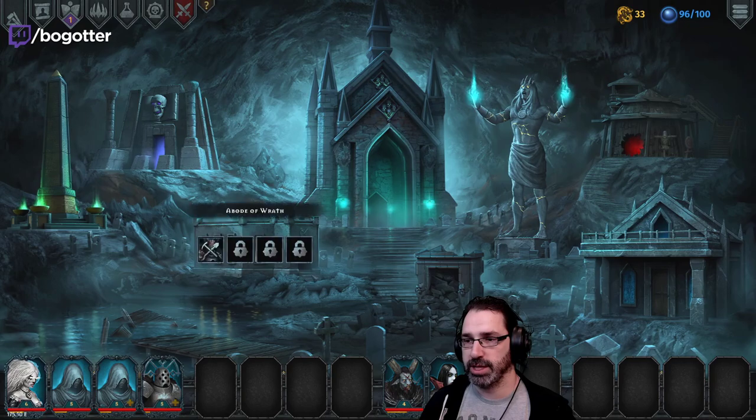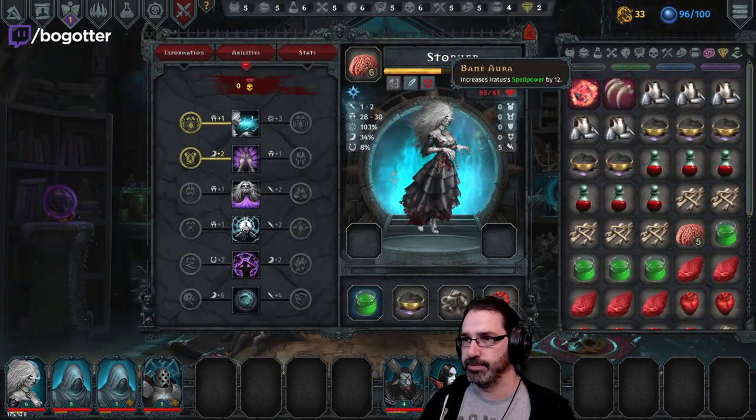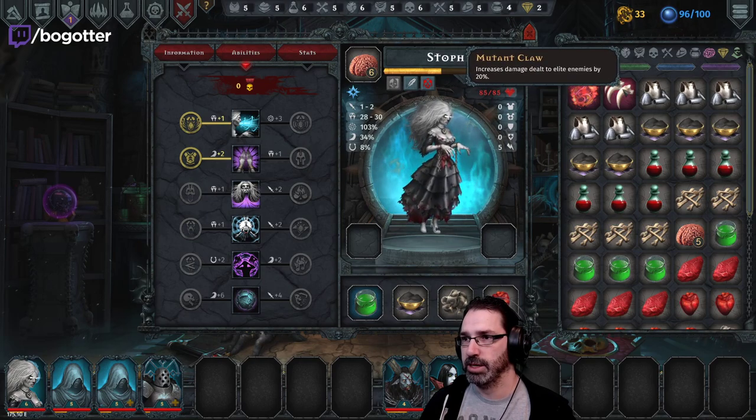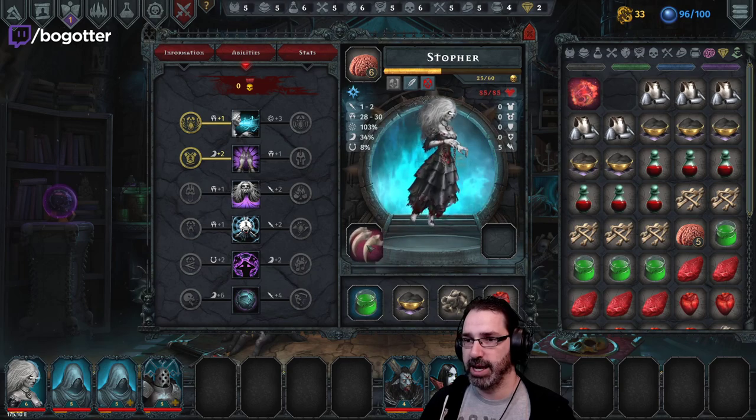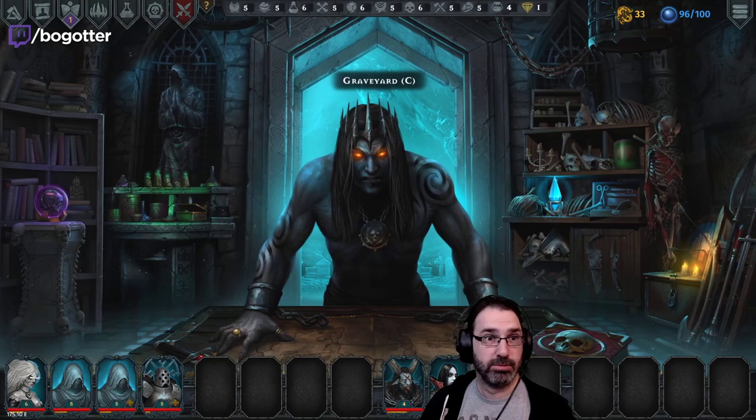Do I have anything cool to give Stouffer? Ratchets the spell power, increases damage dealt to elite enemies. Let's put that in there right now. There we go. Stouffer is the elite stopper.